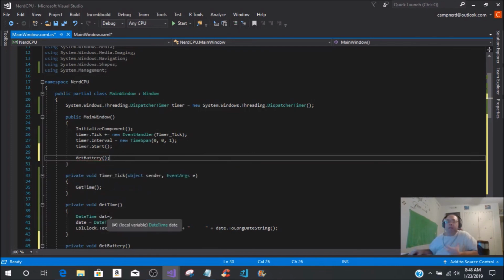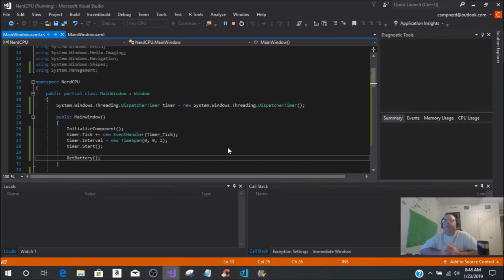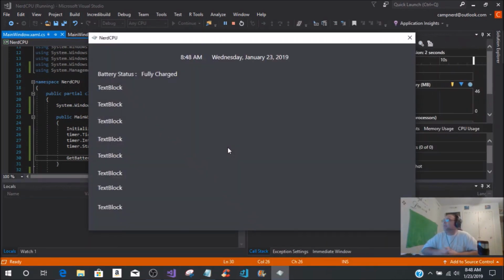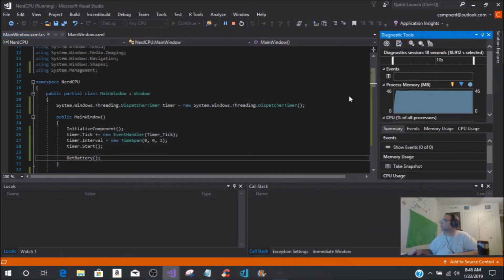That way when the application first starts, you will notice that it automatically puts that in there, and you see that the battery status is fully charged. That's because I have my charger plugged in and it's 100%. As you see here, it says fully charged down here at the bottom, 100%. So fully charged, fully charged.